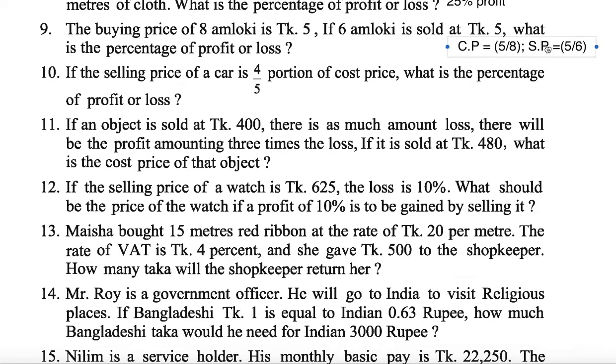Then what is the profit? Selling price minus cost price. Here you should get percentage of profit or percentage of loss. In this case profit only, selling price minus cost price, because 5 by 6 is more than 5 by 8 since the denominator is smaller. So 5 by 6 minus 5 by 8, divided by again 5 by 8, the cost price only, into 100, with 2 brackets at the extreme end.